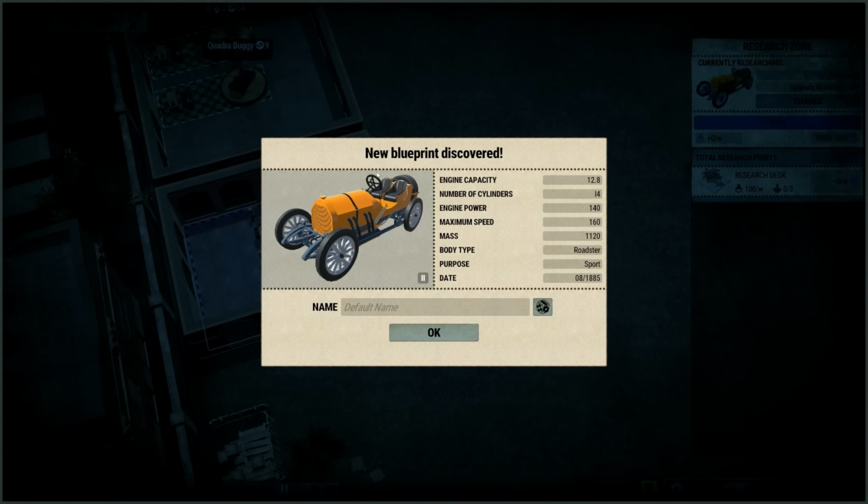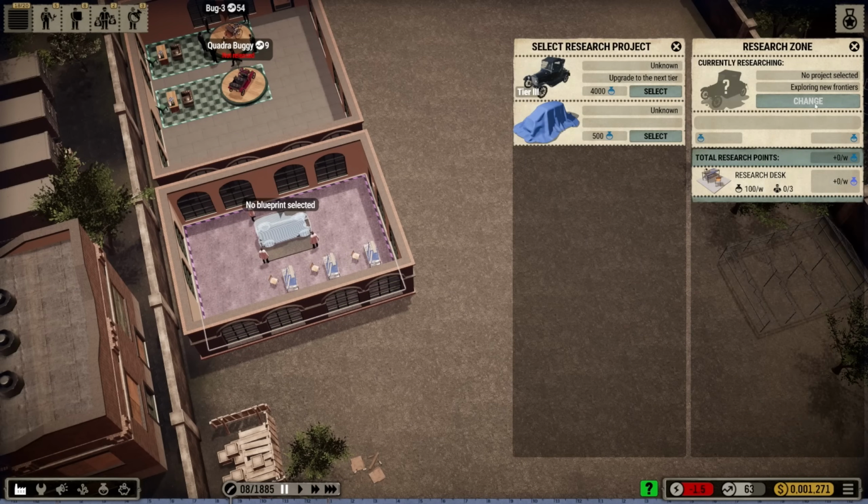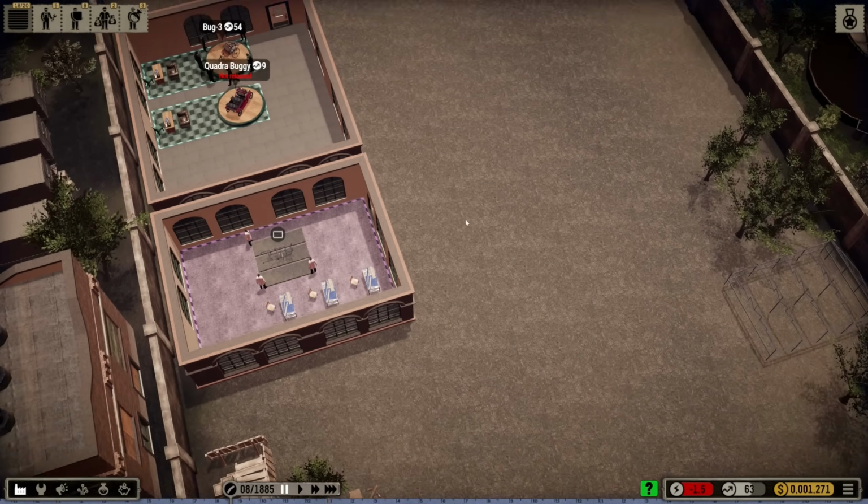Oh, we got a new car already. New blueprint discovered. Engine capacity 12.8. Number of cylinders. Engine power. Oh, what is this guy? Let's get some. The Aviator TC. The Delta. Let's go with the Delta Sport Roadster. Okay, that's exciting. And then change. Do we just do another unknown? Let's just do another unknown. I like the unknowns.